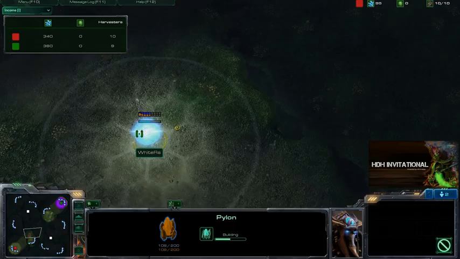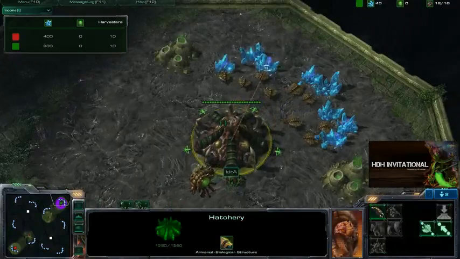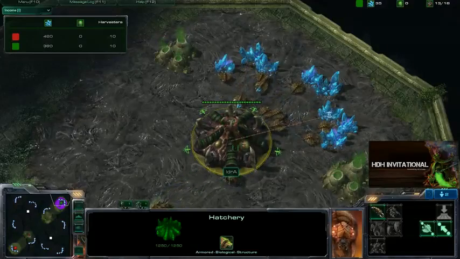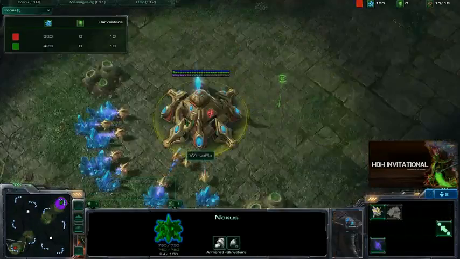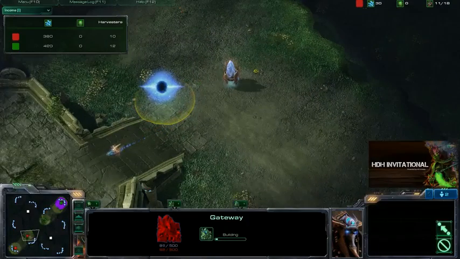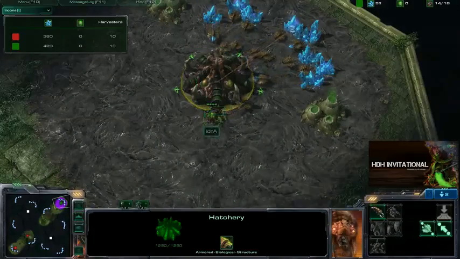So is he going to be getting early gateways here for early pressure to try and take Raging IdrA out pretty early, I would say. I can't wait to see, though, what he decides to do. I think this is a pretty big gamble in WhiteRa for going for a fast expansion. And the reason for that is because the rush distance on this map is really, really close.